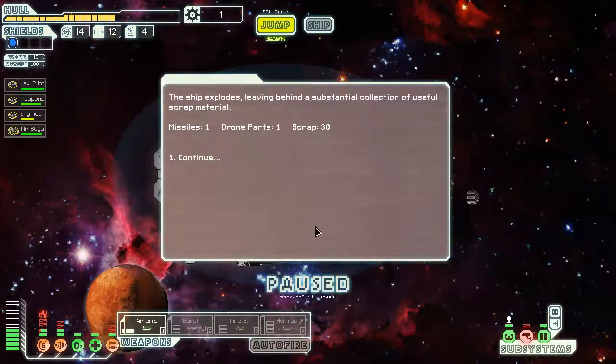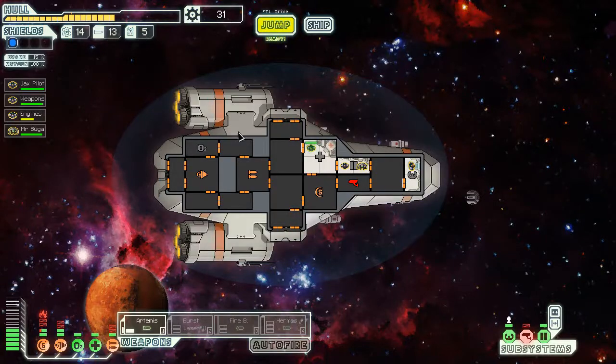I played that pretty poorly. I should have blown them up quicker. I wasn't taking into account the drone, so I cost myself a bunch of my hull by being pretty goofy. But what can you do?